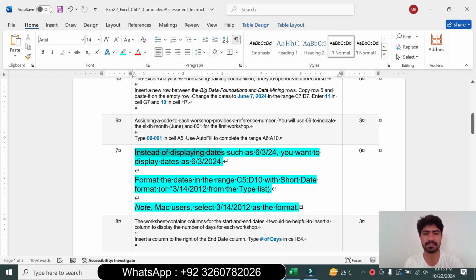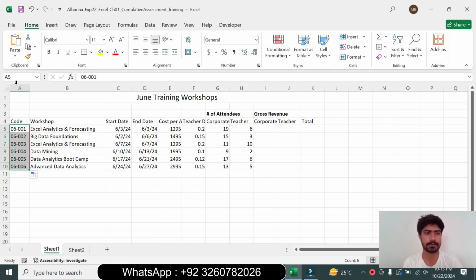So question number 7 is: instead of displaying dates such as 6/3/2024, format the dates in the range C5 to D5 with the short date format. Copy the range C5 to D10 and paste the format.